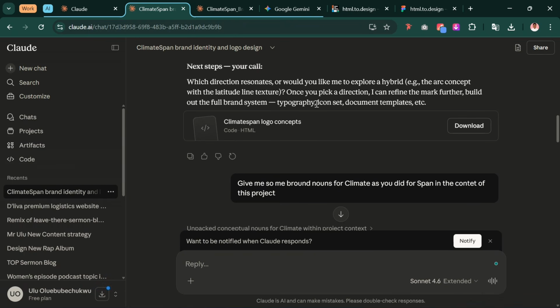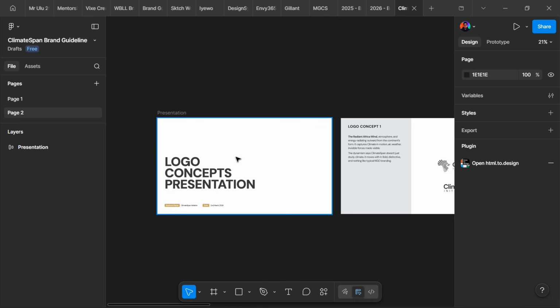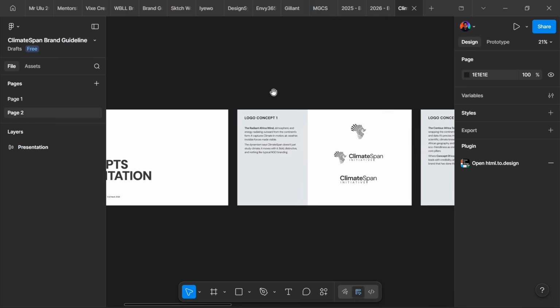So now let me quickly show you guys the logo which I finally did for the client. So here are the logos that I finally did for the client. I have the quick presentation, not the full detailed presentation, so that we don't waste our time here. So I did this logo.